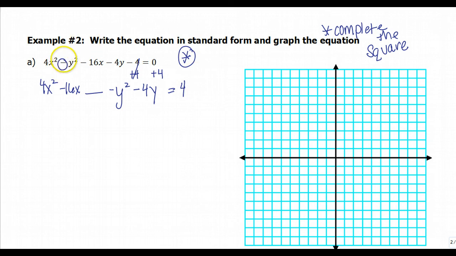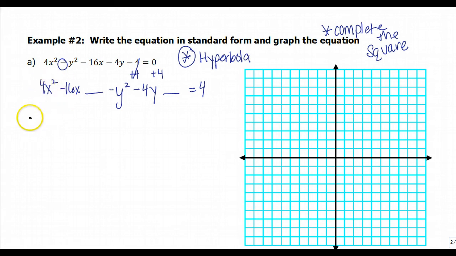And you know what, before I go any further, the first step really should be to determine what type of conic. So since there's a subtraction symbol between x squared and y squared, I know right away this is a hyperbola. Wow, so hard to say. And you know what, I really wanted to leave a space here. All right, I'm off to a great start. So I need to complete the square. Now I know I have to have a positive 1 in front of my squared term if I'm going to complete the square.